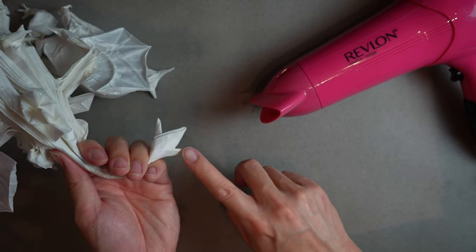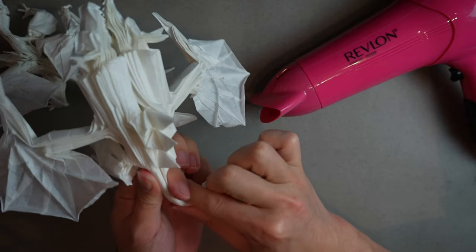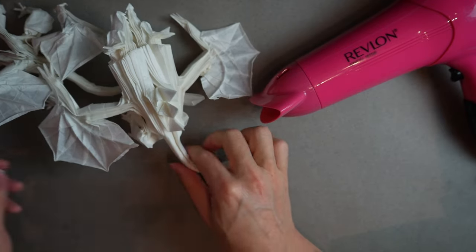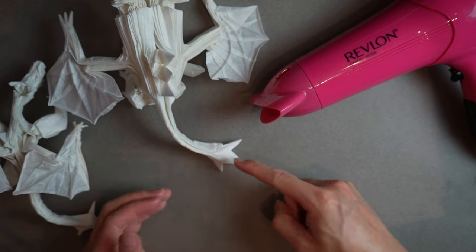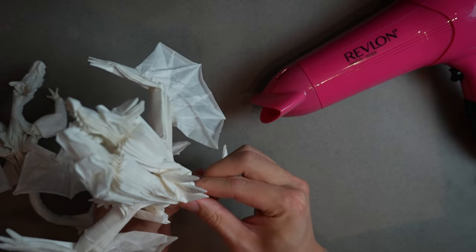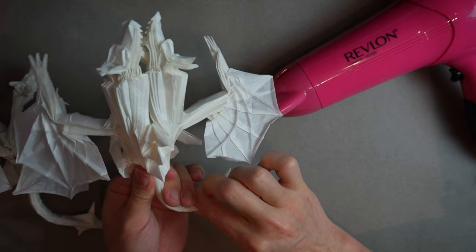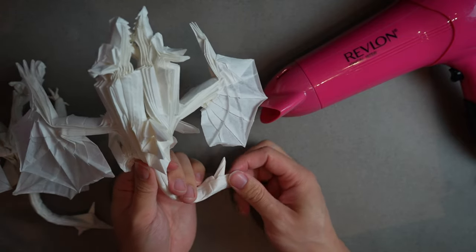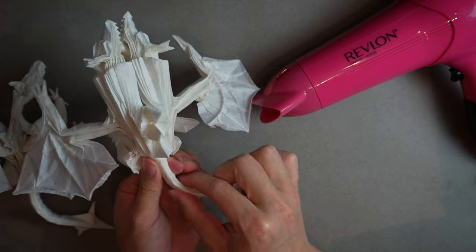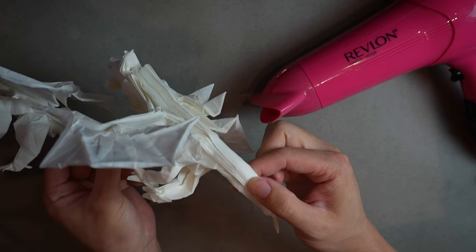This is looking pretty all right. The unshaped side still looks rough but that's okay — we're going to shape that once the tail is dry. The methyl cellulose is already allowing the tail to kind of hold its position, however if we just leave it like this it's probably going to start unfolding itself as it dries. That's where our hair dryer comes in — we'll use that heat to lock it in place.